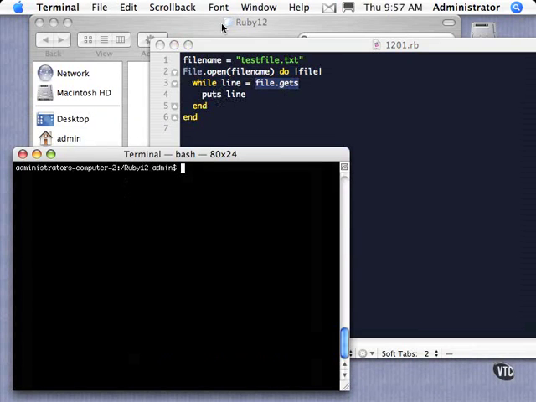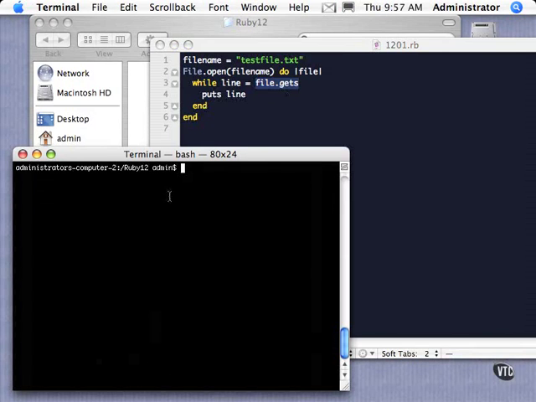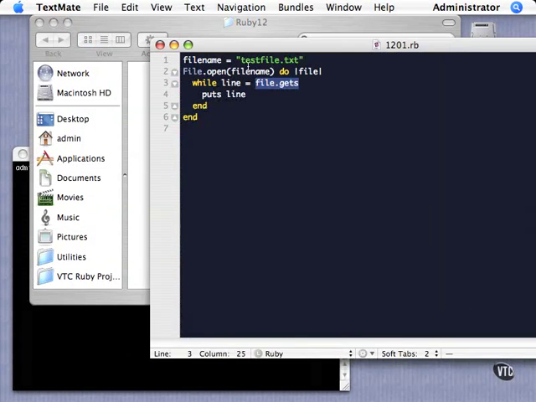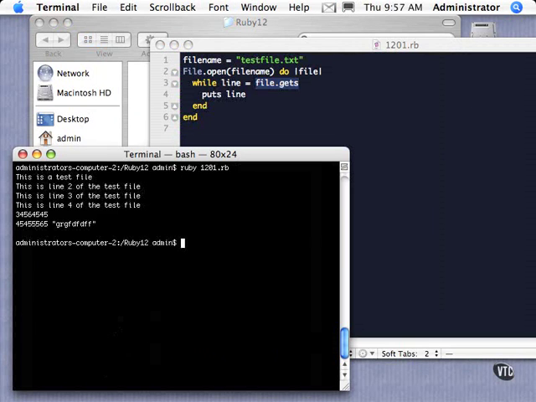So it's a pretty simple program, and here's what the file that we're using looks like. And I'm running this right in the same directory as the file, so it'll work. If you've got this script and this file in different places, you need to specify an absolute path between them so that the script can find it. So let's go ahead and run it here. And it's just going to essentially echo out each line here.